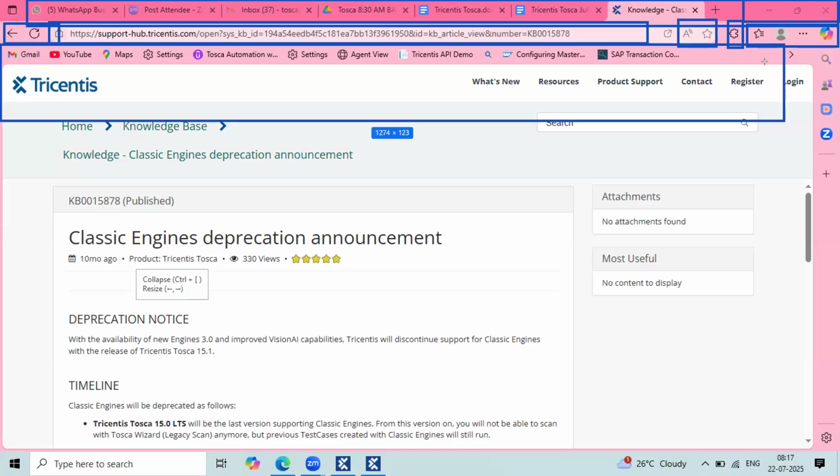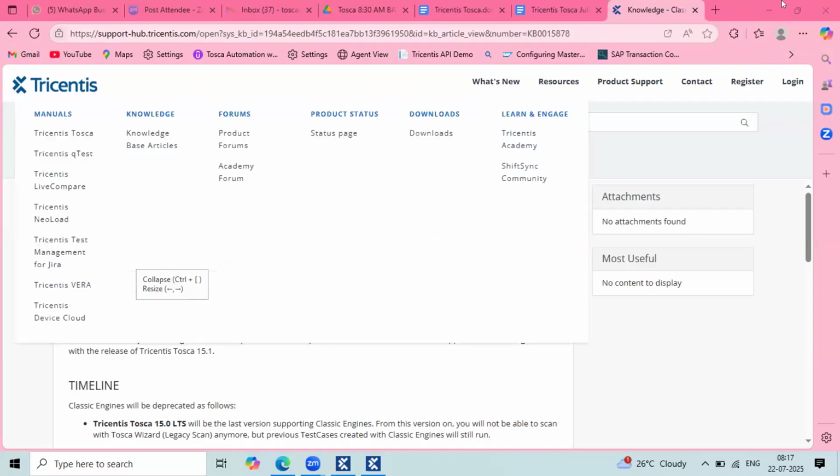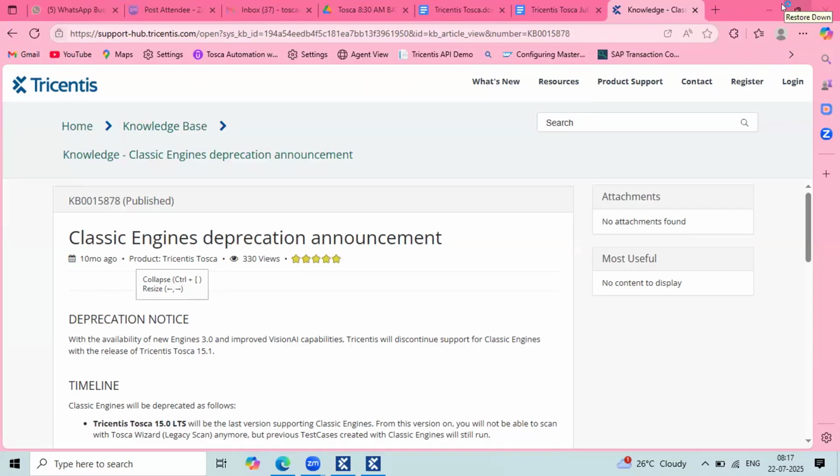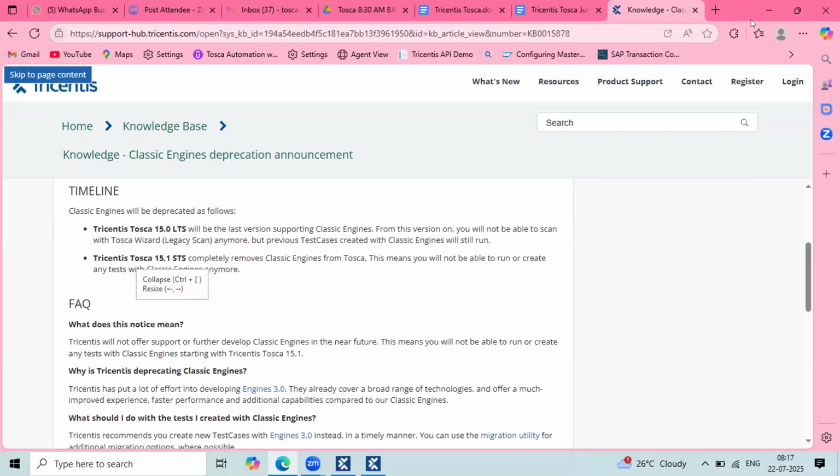These windows are not part of the HTML application, right? So what are the things I highlighted? This is quite common for all web applications, correct? Yes or no? That is browser-related, browser level information. It's not only browser level. This is a kind of desktop window, right? So Chrome or Edge is a desktop application, correct? Correct. So whatever applications we have on a desktop, if you want to test those things, sometimes we go with the UI engine, sometimes we go with HTML. It depends on the application category. Okay.